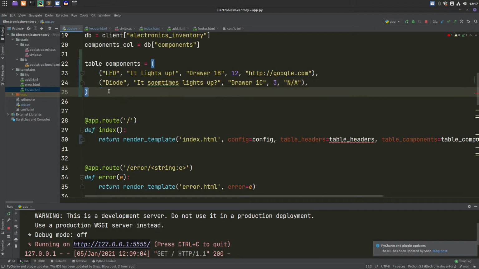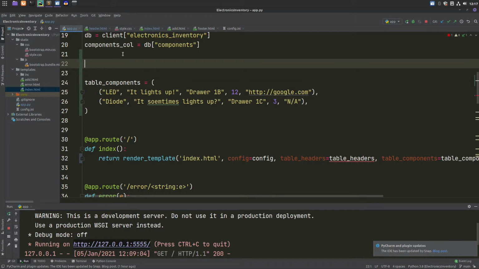And I'll create another one of these which will hold the headers, although this one could probably just stay here. Oh, it's not a function. This one will have name and then description. I could hard code this into the HTML, to be honest with you, but I'd rather have the HTML just reflect whatever happens in the Python script. So if I change the Python script, it will just reflect it in the HTML regardless. I don't have to go backwards and forwards too much to change things if I want to. That's why I'm just putting the table headers in this and just hard coding them in.